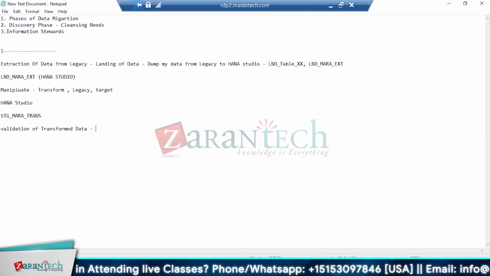If I am changing my country from India to IN, is this IN acceptable to S4? I will check the configurations. If I have some 200 fields coming up from my source, I will check all the mandatory columns if they have the value, because S4 expects primary keys to have value. So I will have all sorts of validations to make sure my data is S4 ready.